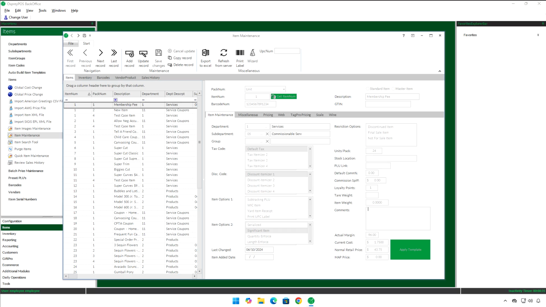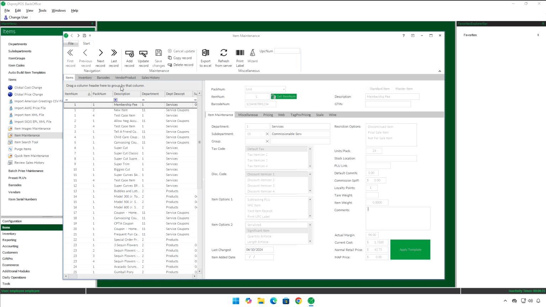In this video, we're going to look at the item maintenance screen. As you can see up top, we have navigation icons to start with. As I click on next record, it will jump me to each subsequent record. I can click previous to go back, and then I could click first record to take me back to the first record.